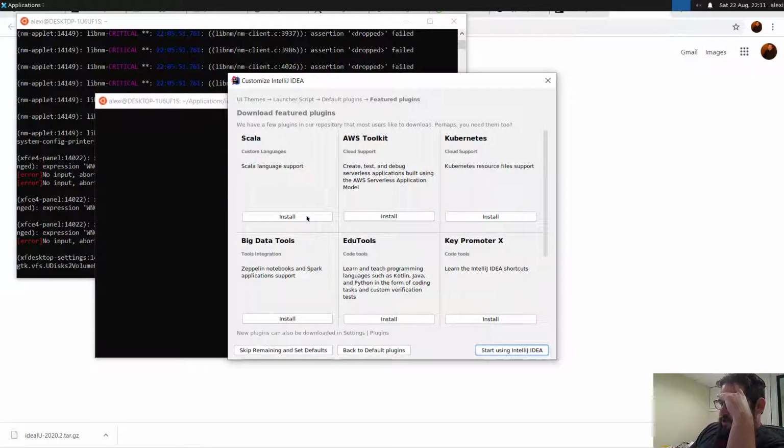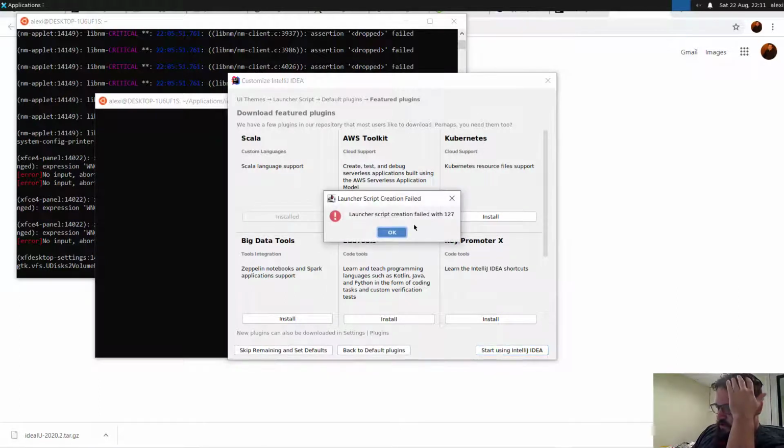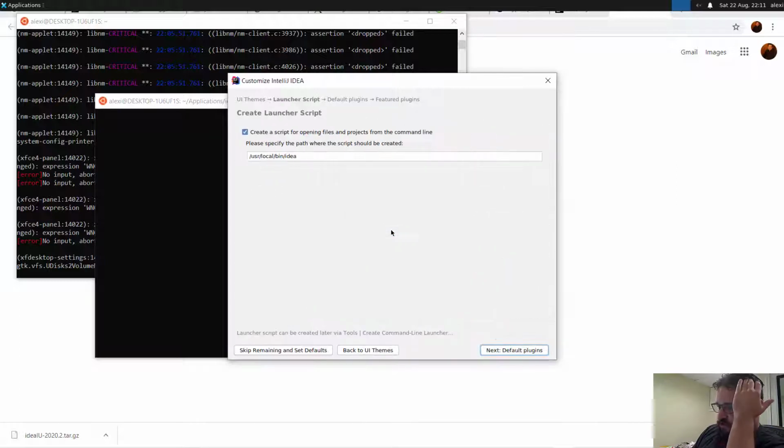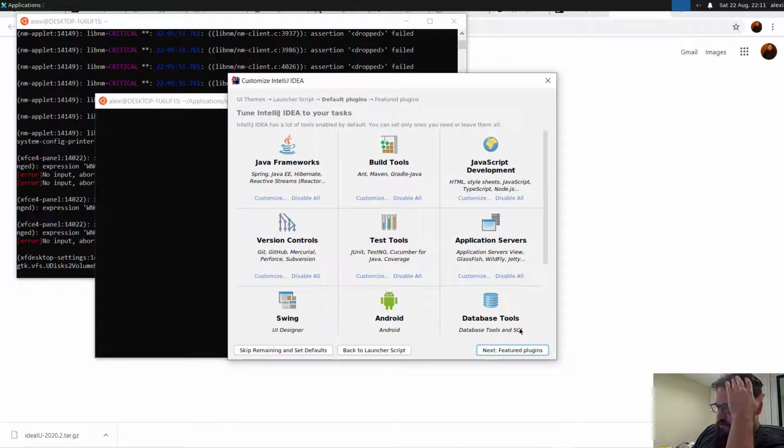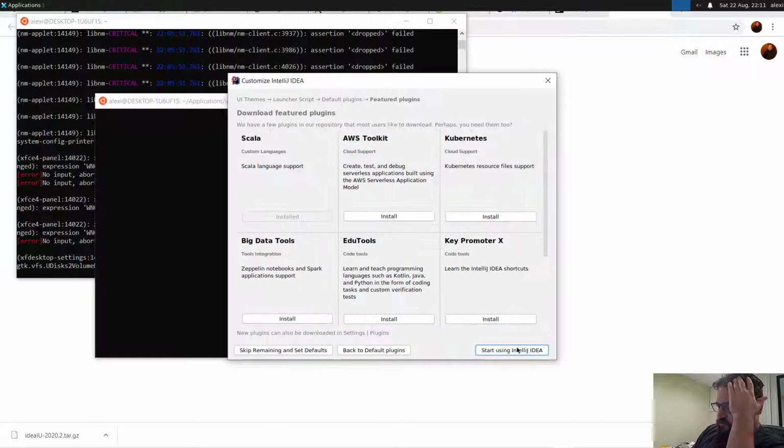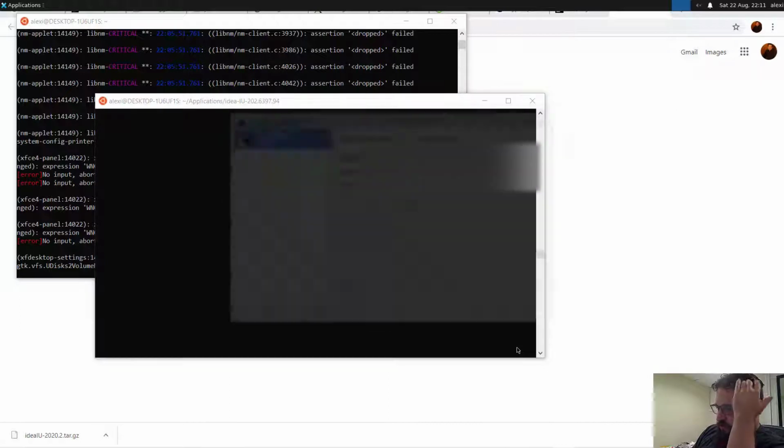Featured plugins, install Scala. Start using IntelliJ IDEA. Launcher script creation failed with 127. Okay, fine, whatever. Oh, I guess you have to do sudo to create a launcher script. Okay, fine.